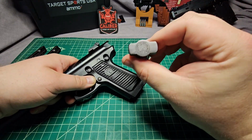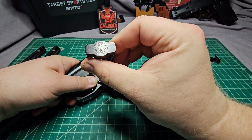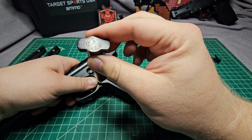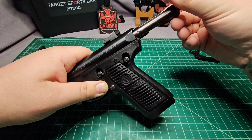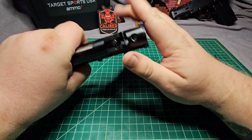Now on this model, you can see the little Ruger logo here. That's how you know it's right side up. So it won't go in if you have it upside down. It's not going to go in past here. So go ahead and flip it the right way up. Slide it all the way through. Just like that.